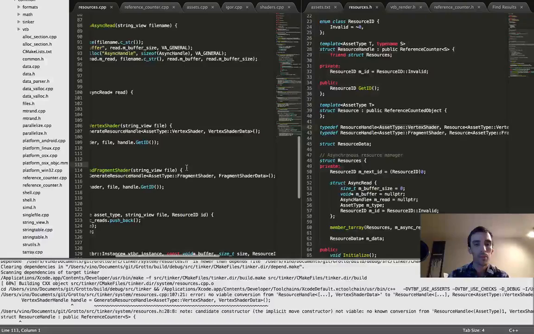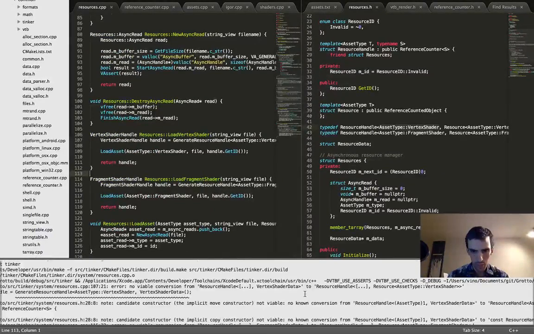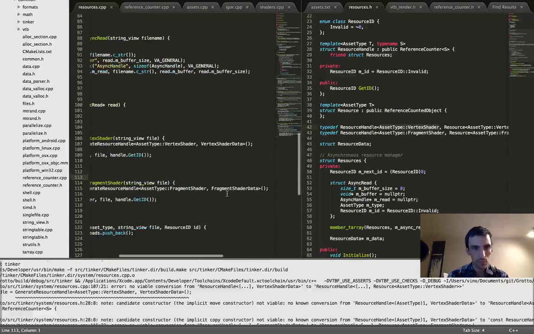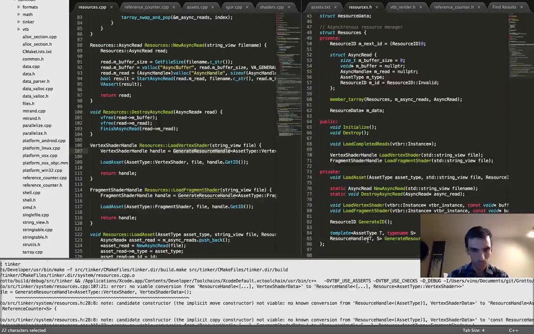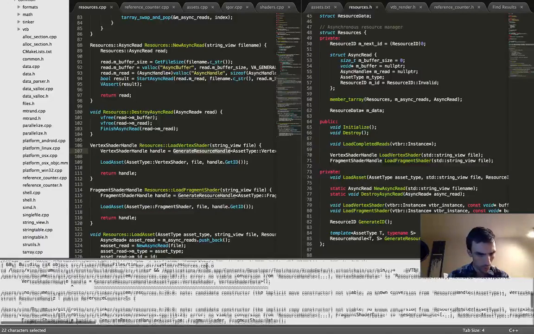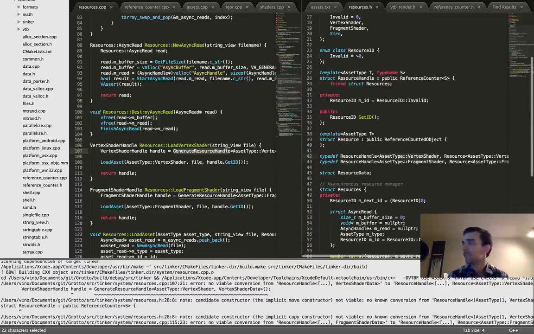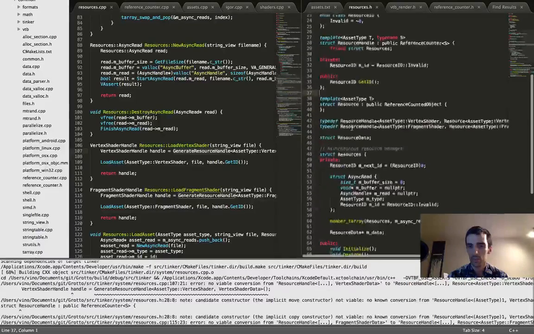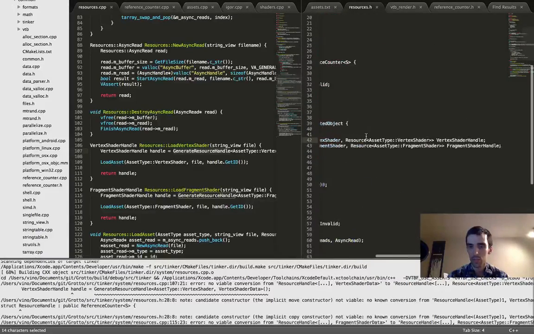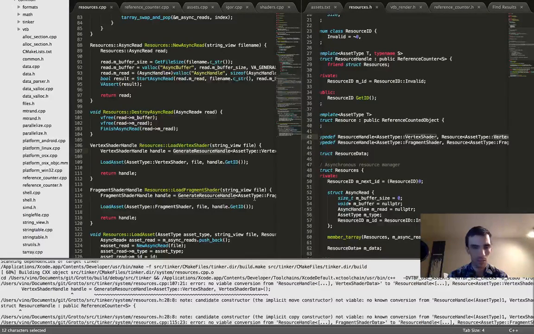No viable conversion from resource handle to something else. What? Generate resource handle. Vertex shader handle. Vertex shader handle is a resource handle. Vertex shader, resource, vertex shader.